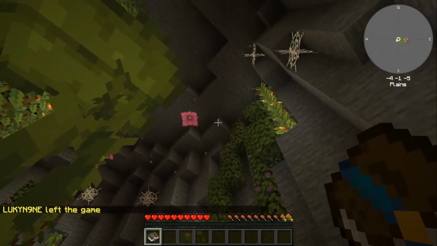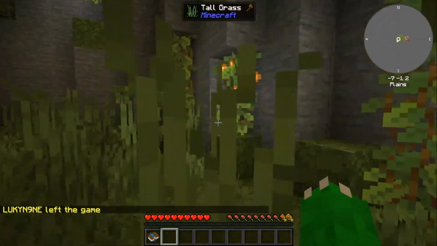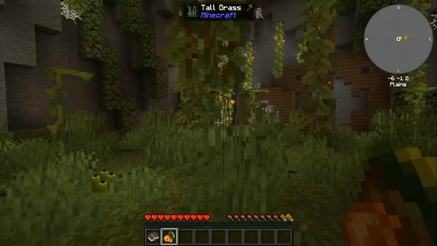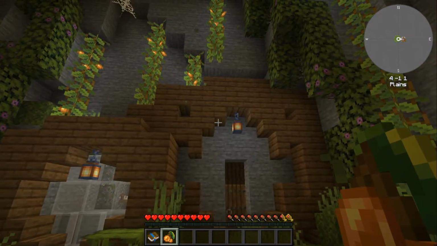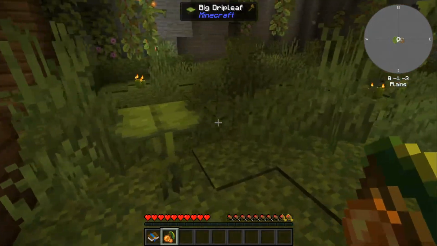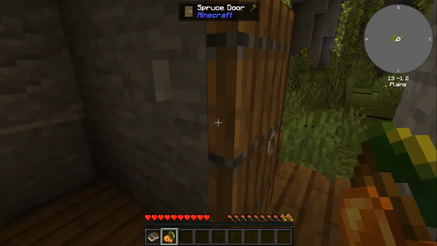We got little flowers. We got some lights. Are these like berries? Oh yeah, little blueberries. Alright. Not bad. Not bad at all. And we have ourselves a little house here. Taking a look at the inside.